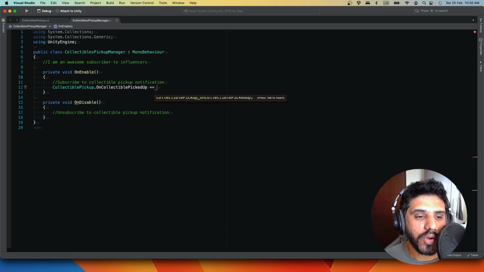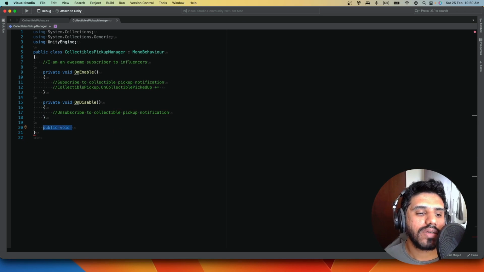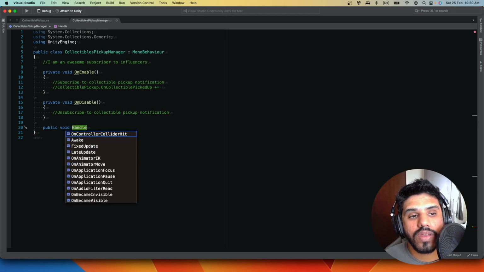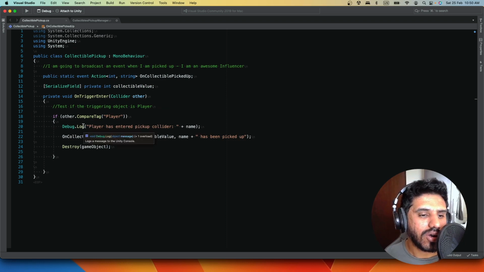So we need to decide how we're going to handle the data that is coming in first. We know that we're getting an int and a string. So we need to create a method here. Let me comment this out for now. We need to create a method saying public void, let's leave it as public void for now, and call it handle on collectible picked up.